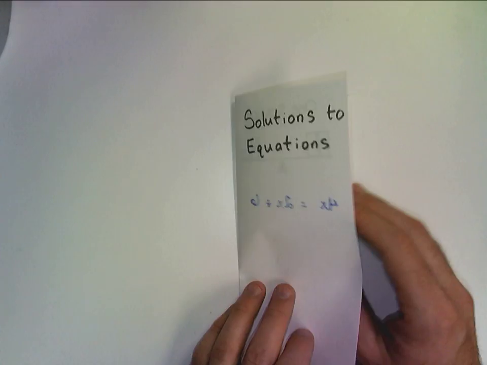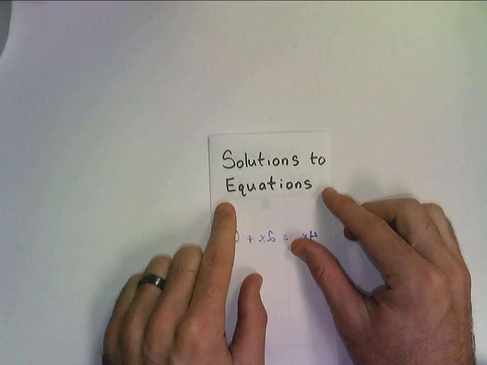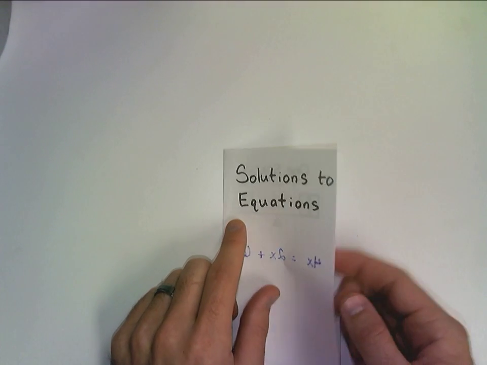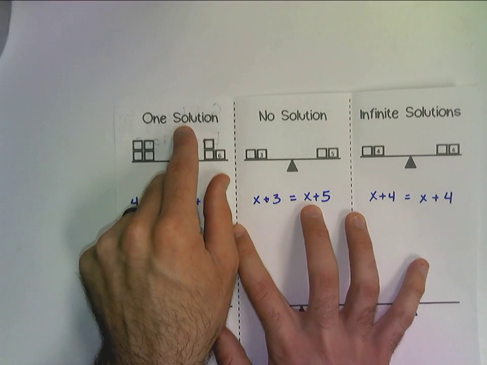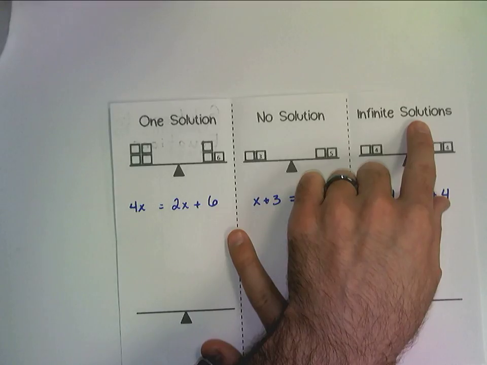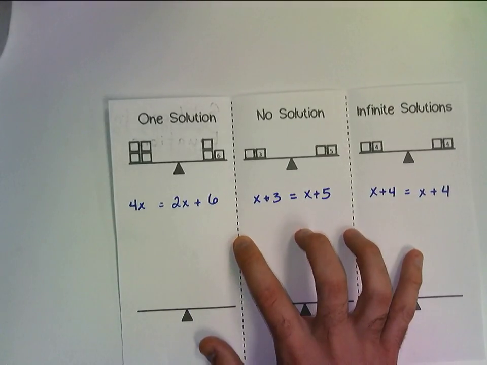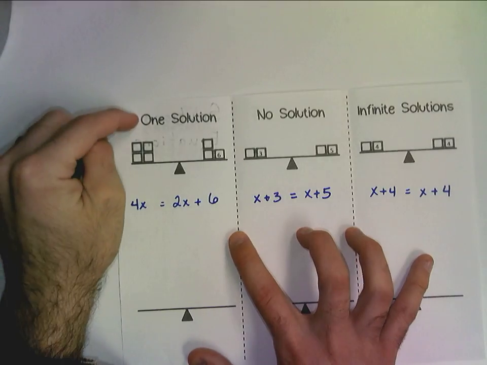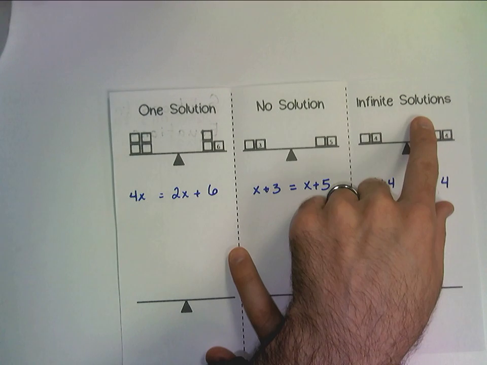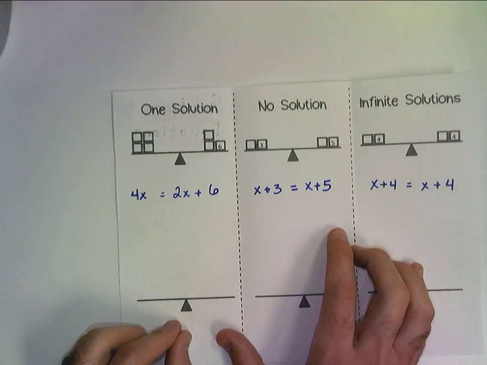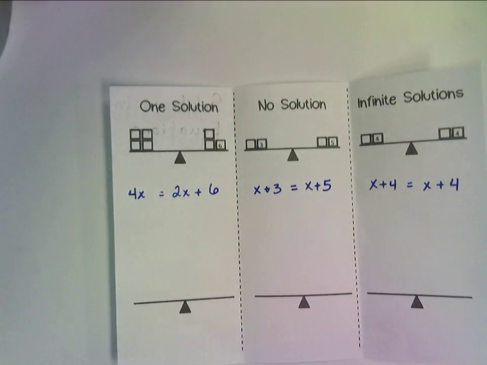So let's get into the foldable that we have here in our notes for this week. So first we're looking at solutions to equations. And as you may have noticed on the inside of your foldable, you have one solution, no solution, or infinite solutions. An equation, when solving it, can take one of these three forms. What we've mostly been looking at from last week has been one solution. So today we'll introduce no solution and infinitely many solutions. And like I had mentioned before, the process of solving them will be the same. You'll just have one more step determining which type of solution it has.